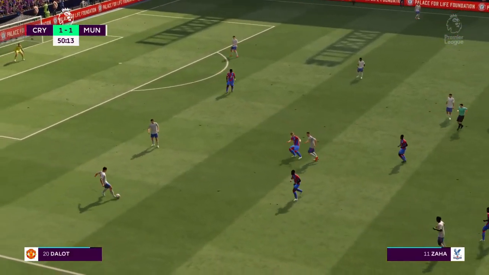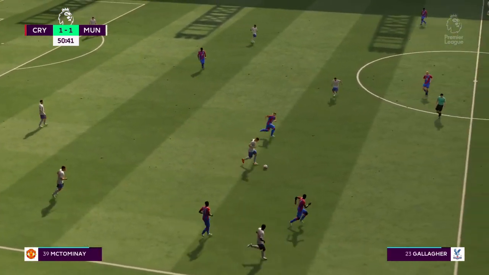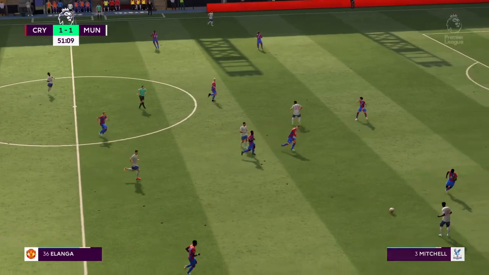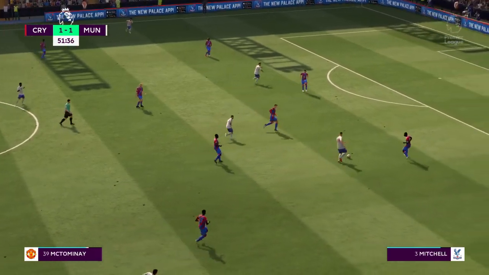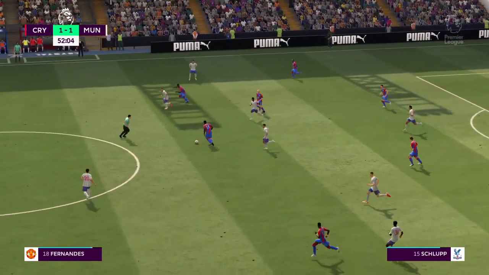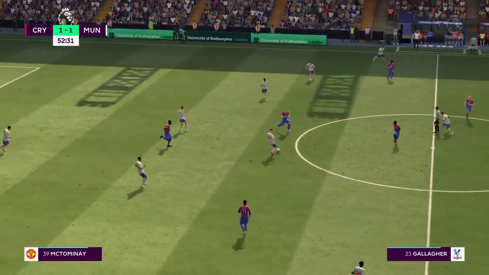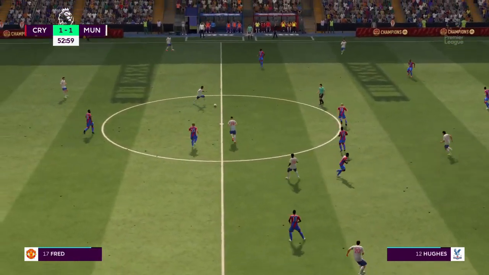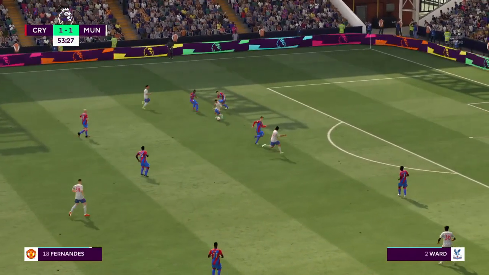Scott McTominay. Diogo Dalot. It's with McTominay. Bruno Fernandes. Scott McTominay. Bruno Fernandes has it. Good work from Palace to win back possession. Fred. Well, sitting deep like this might be a dangerous game. Encouraging stuff from United.